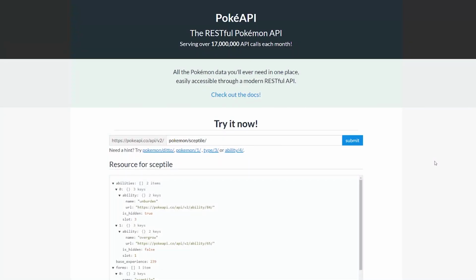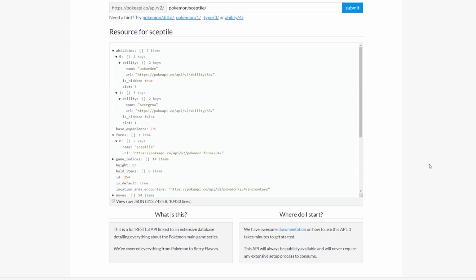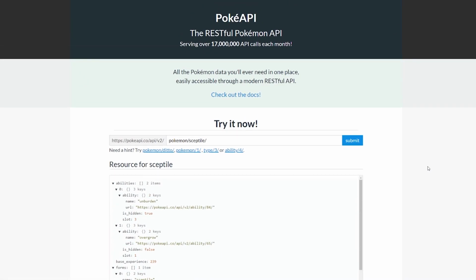Alright guys, so now that we have our bot set up, we're going to actually take a look at the PokeAPI now. So for those who don't know what an API is, I know you guys have probably heard the term a lot, but first of all, it stands for Application Programming Interface, and what that means is typically when you have large applications such as Facebook, Uber, Lyft, Instagram, sometimes those large applications may want to expose some kind of interface so that other developers can use that interface to interact with their application and integrate it with their new application that they're developing.